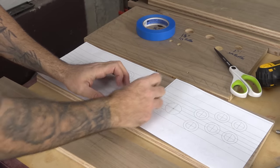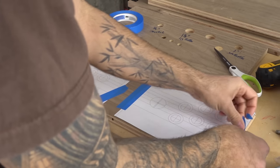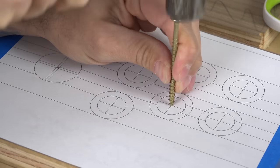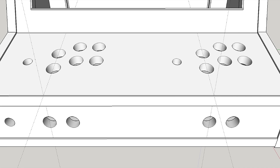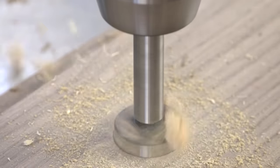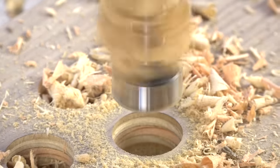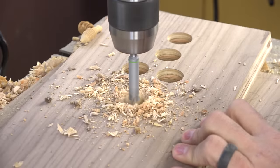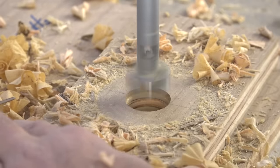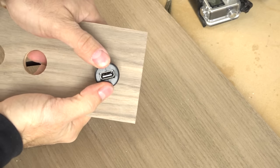Now let's drill the holes for the control panel. I printed my templates from an Instructables plan, but you can use the ones we provide. It's a good idea to put as much space as you can between the left and right button sets, as this directly impacts how much elbow rubbing you'll do when playing with friends. Using a screw, I make a starter hole at each button location. The larger buttons on top are 1-1/8 inch diameter, and we'll use a Forstner bit at the drill press. The joystick holes are drilled with a 3/4 inch bit. The buttons on the front are a bit smaller, drilled at 1 inch. We also need an additional 3/4 inch hole for the USB port on the front of the control board.